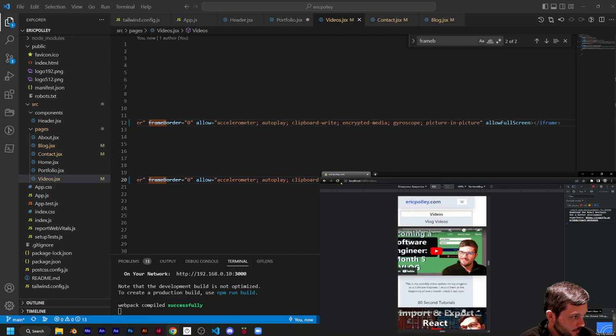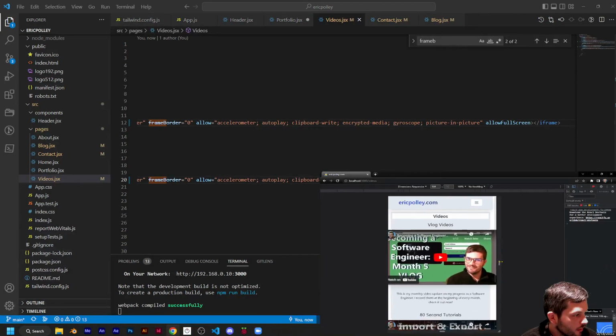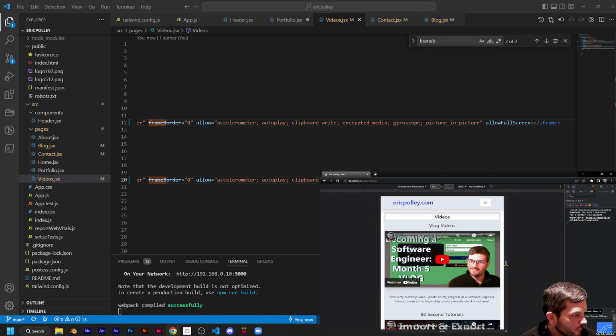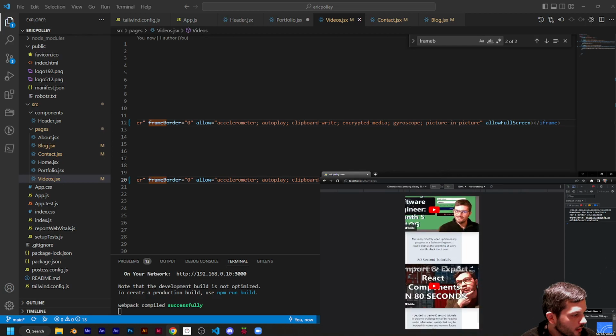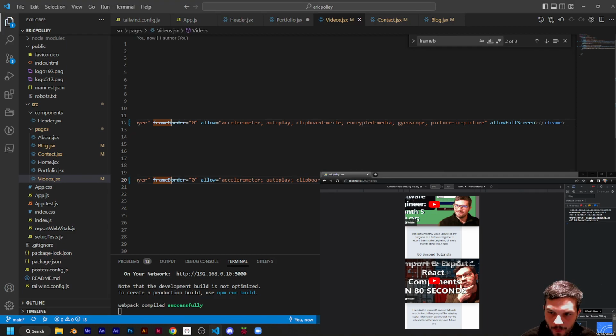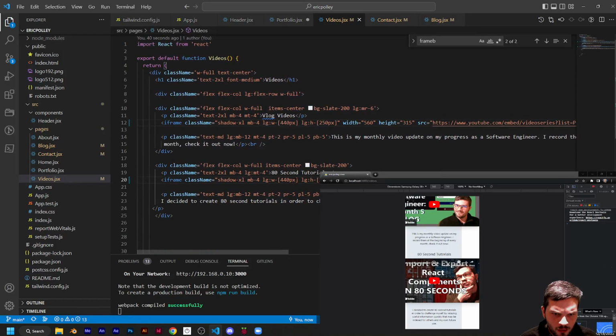Let's see, that's interesting. It's interesting because I thought these were supposed to be fully responsive here. Let's see, where's the class name? Here we are.